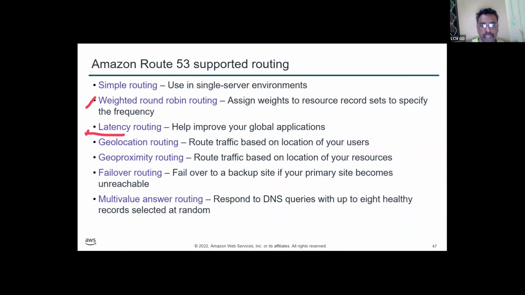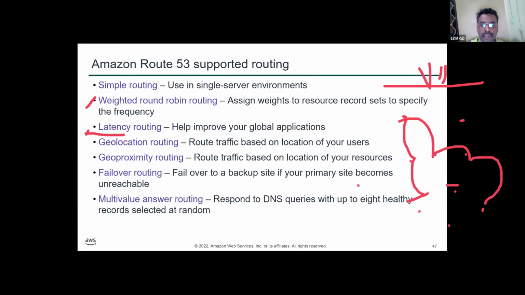Latency means what? Reduce delay. Correct, na? Reduce delay. Now, what I want to do: somebody is trying to access my system server. I want to reduce the delay because, as I told you in the global infrastructure, I might want to check which edge location is nearby globally. That I will give the preference. I will take the resource from there and retrieve it to the customer. We will share the website to that customer immediately. That's called improve global applications.